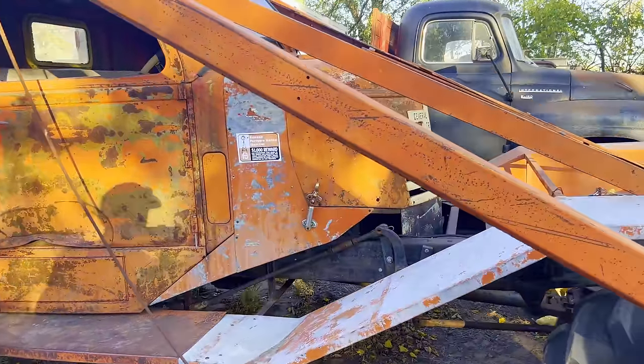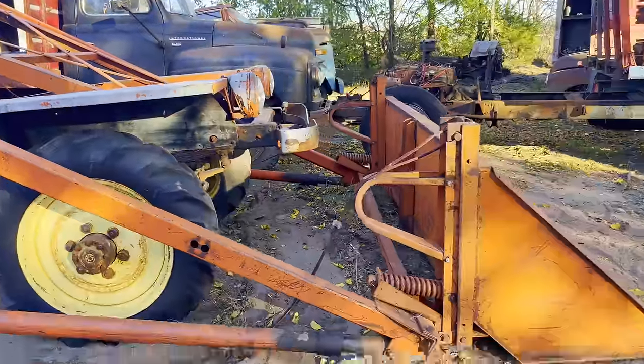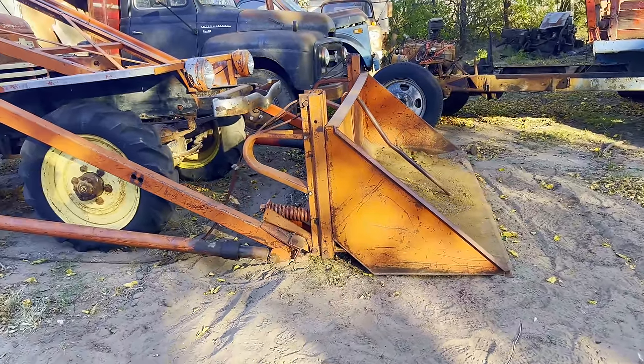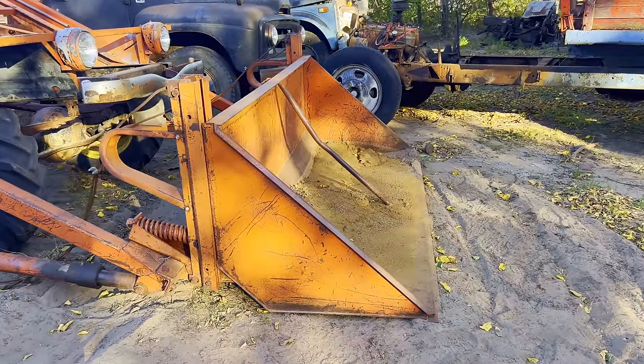But I don't know, what would you guys do with this thing? Put it in the comments. Would you leave the bucket on it? Really with the bucket on here, it's kind of a one trick pony. You can't really dig dirt with it. You can only basically dig cattle feed, things like that with it. You could probably do sand with it as long as you didn't put too much in the bucket at once.